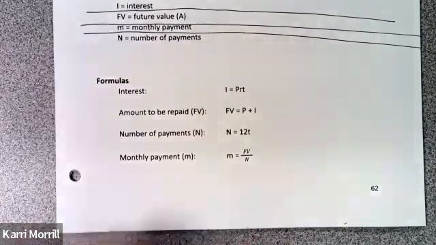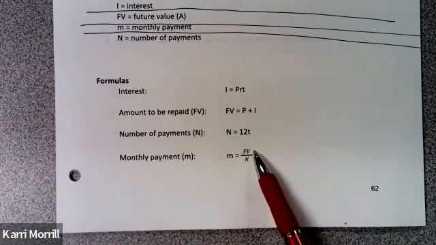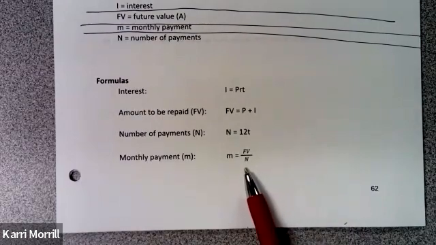So sometimes you might already know, like say I know by the end of the loan, I'm paying $898. Maybe you don't know what your monthly payment would be. So you would take that future value, what you would pay by the end of the loan, and divide it by the number of payments you'd be making. Like say you're doing that for 3 years, so 36 payments, right?